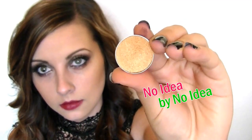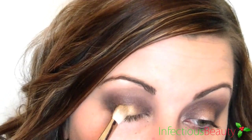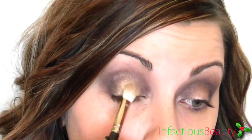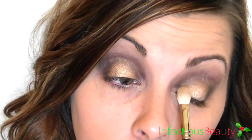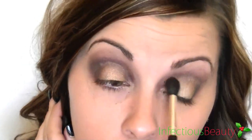Now I'm going in with a shimmery gold colour, and I'm just going to apply that where the rest of the black didn't go. So just kind of on the ball of your eyelid, we're just going to go over that. What this does is it creates a nice round shine to the eye and makes it really pop. And there I go blending again.